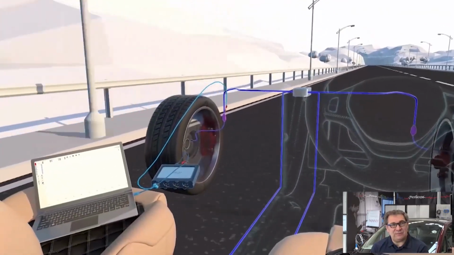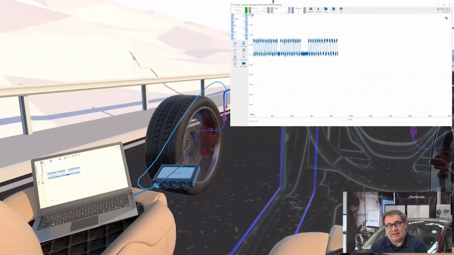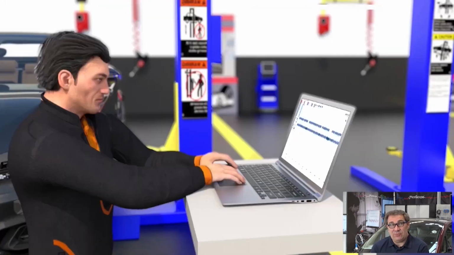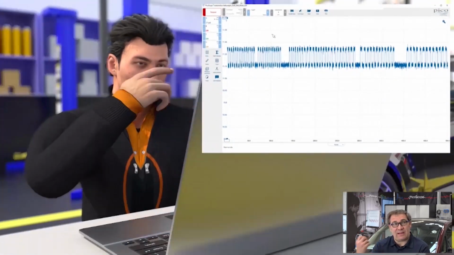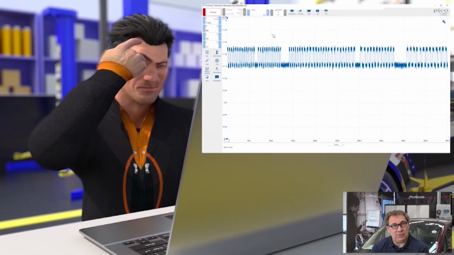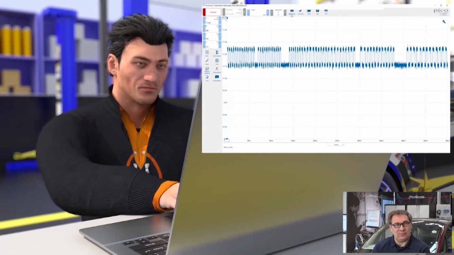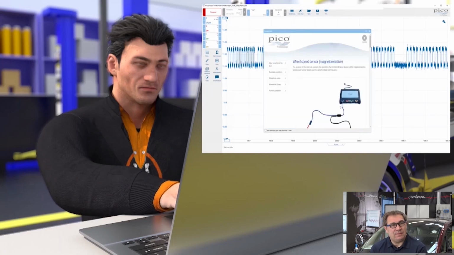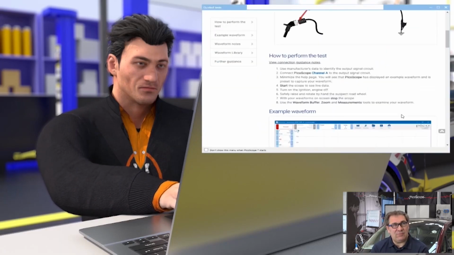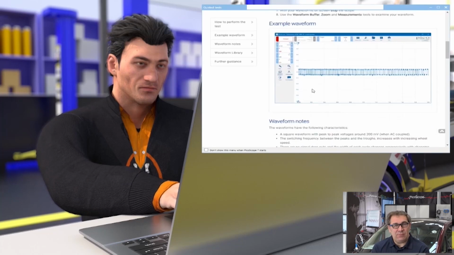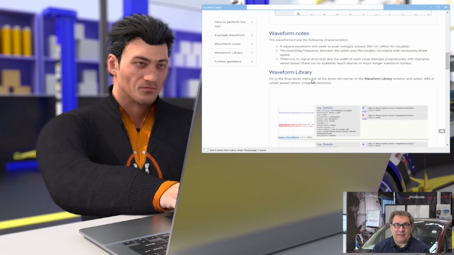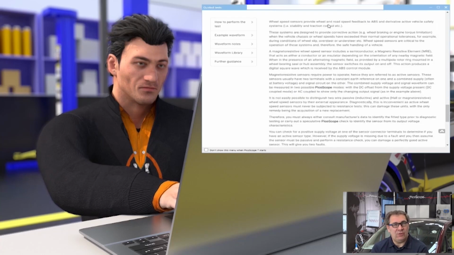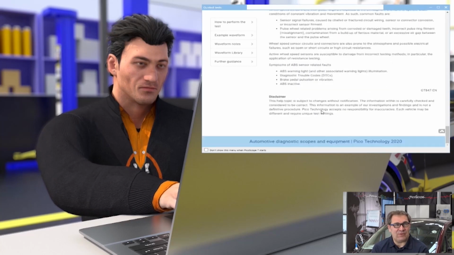Now this technician, the same as you, is not going to know when you capture that waveform for the first time, is it good or is it bad? So again, we're back to where can we find helpful, useful information and data? Well, of course, we're back to our guided tests, particularly looking at waveform notes. We can also look, as Phil's just talked about, in the waveform library. And like I said, a good known waveform from the waveform library is absolutely key.